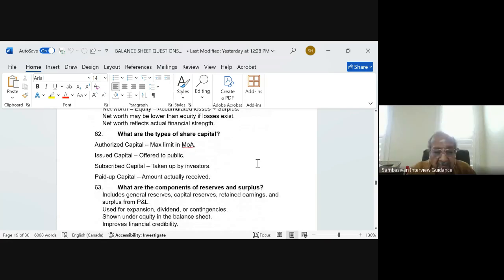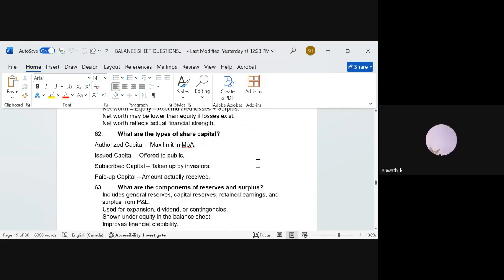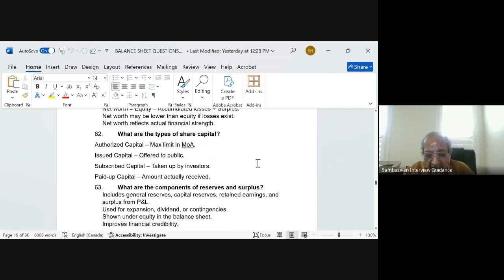Correct. Did anybody see what is the net worth of our Union Bank of India? Please note it so that you can find it out, and tomorrow you can share it with me. What is the net worth of our Union Bank of India? Continue.